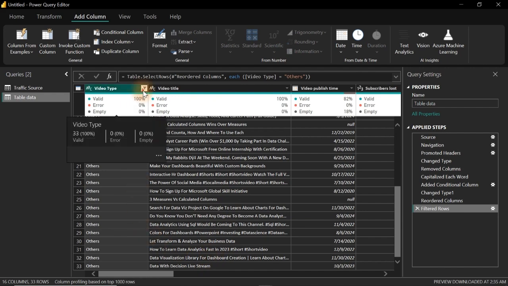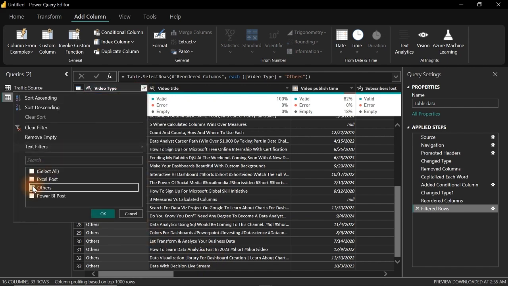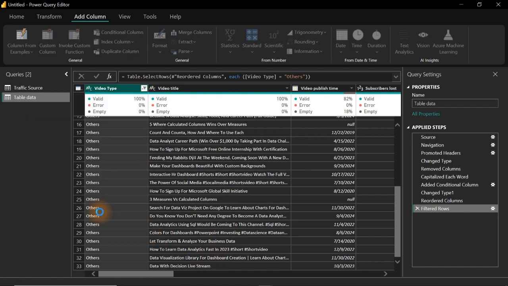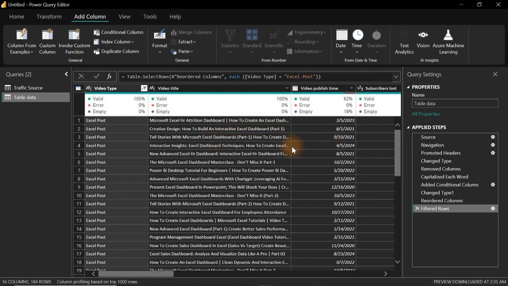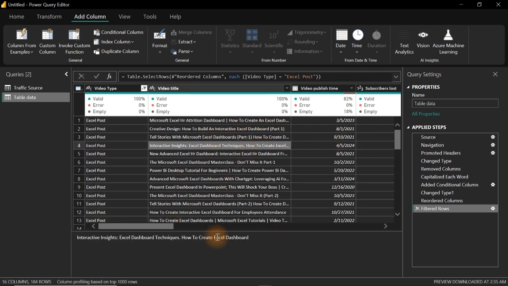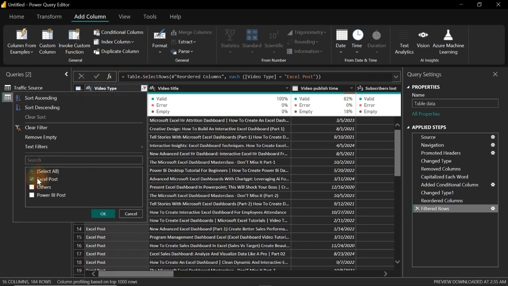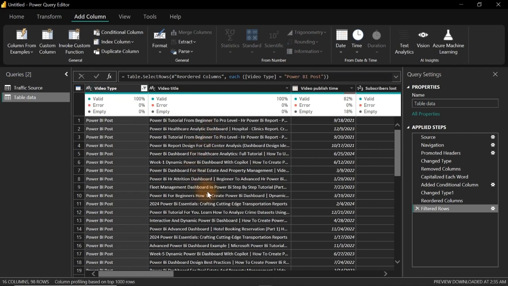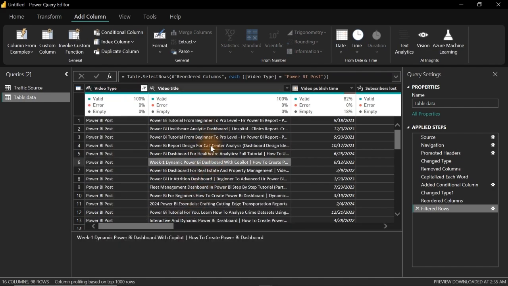So if we go back here now and actually filter for Excel, we're going to have anything that has to do with Excel. And can you see? It has Excel. This one has Excel. This one has Excel. The same thing when you filter using Power BI, it will be all the videos that has the title of Power BI in it. That is what you're going to find right here. Can you see it right now? This one says Power BI report, and we did have it. And it's crazy. This is cool.